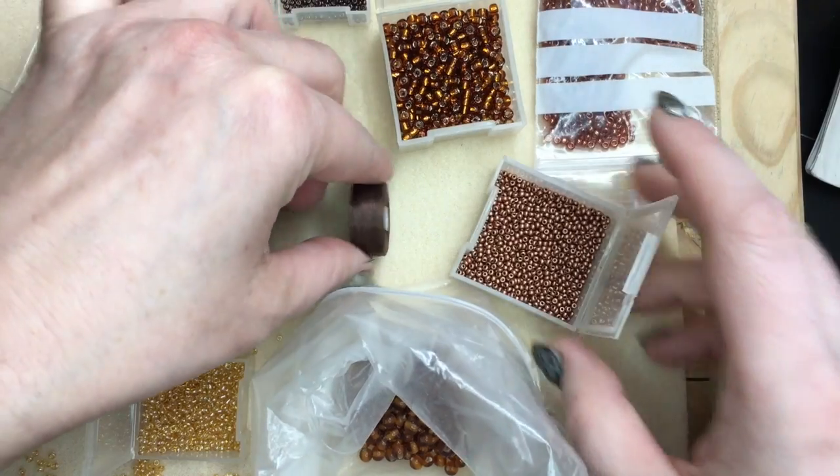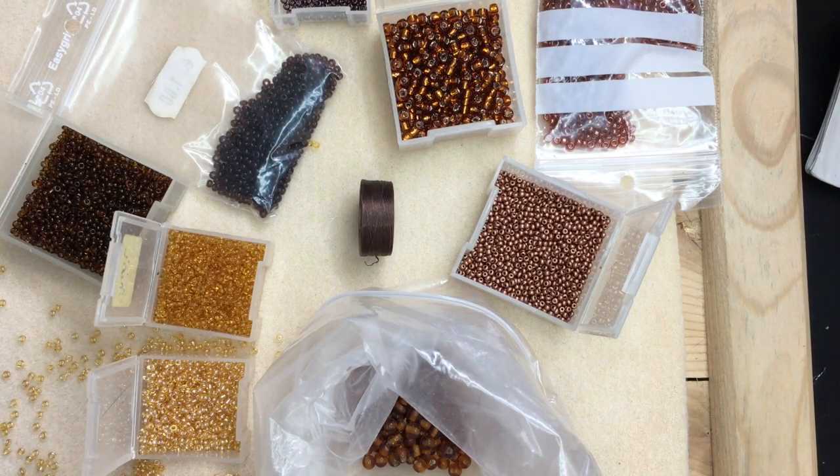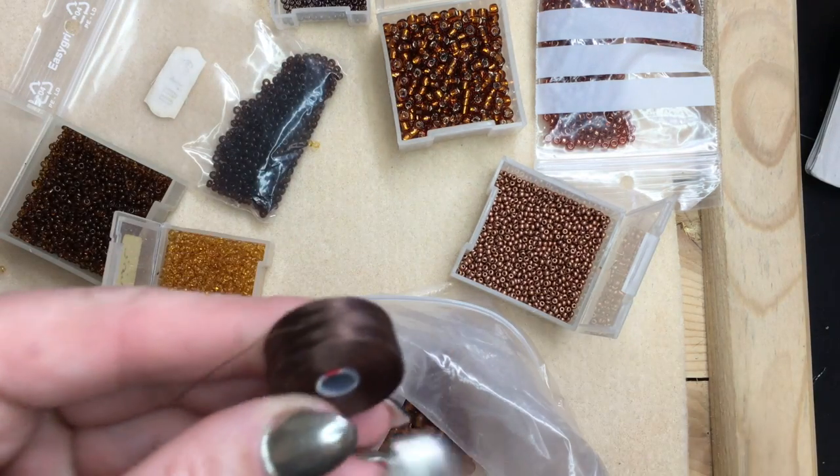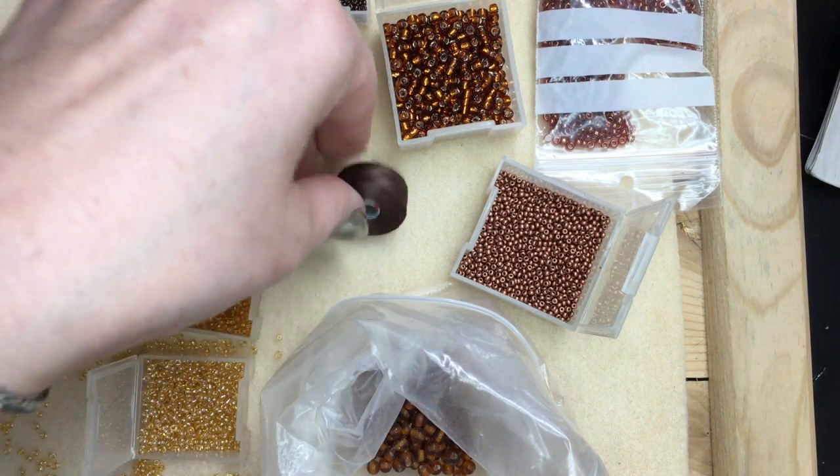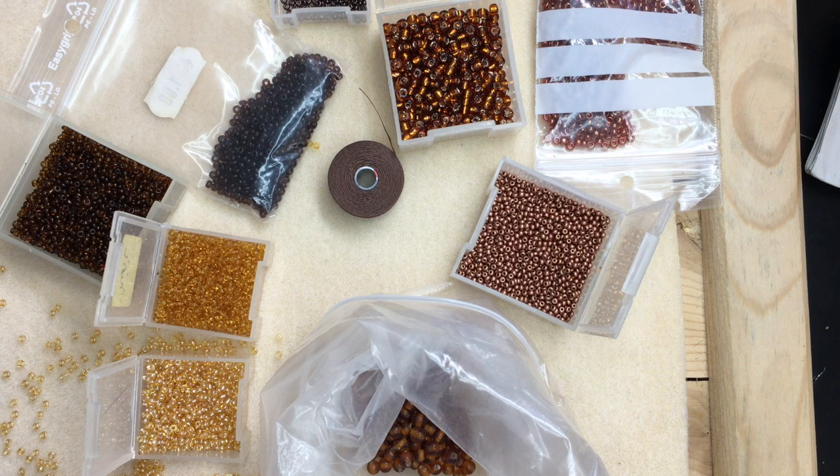They do. Okay, so this is how I make my selection. Now, if I had any other types of beads, like drop beads, I could also use them. The only type of beads you should not use are Swarovski, and Swarovski bicones specifically, but actually Swarovskis in general, because the edges around the hole are too sharp and they will cut the nylon beading threads. So no Swarovskis, but any other beads will do if the edges of the holes aren't too sharp.